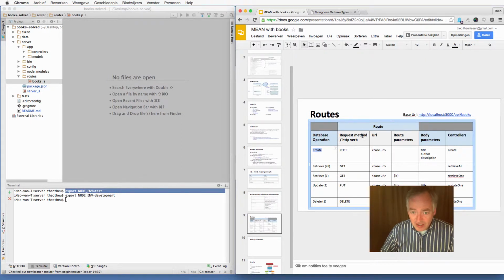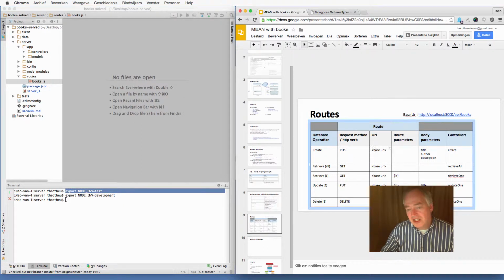Just basic CRUD. Then we have the HTTP methods or request methods like post and get. Get you probably already know. That's something you always see in the browser. Those are always get requests. And post requests, you might know that from a form in an HTML page. There are a few more, a dozen more I think. And we only do put and delete, and put is related to an update operation and delete to a delete operation.